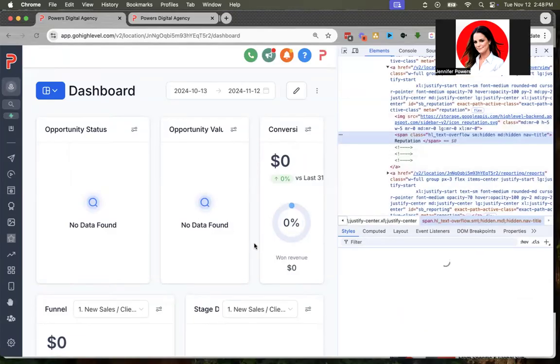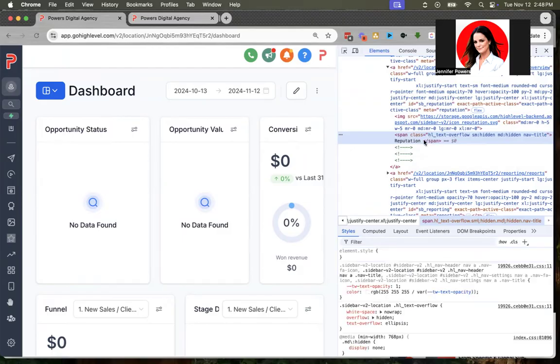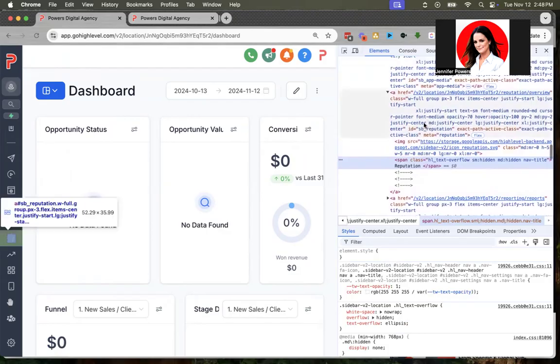And without touching or clicking anything else, I want you to pay attention to the immediate thing that is highlighted. It starts with this span class equals H1, blah, blah, blah. That's not what we need. If we look a little bit above, you're going to see what we're looking for, this ID. You can see it says ID equals quotations, sb_reputation.